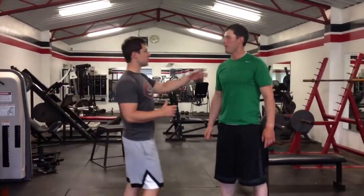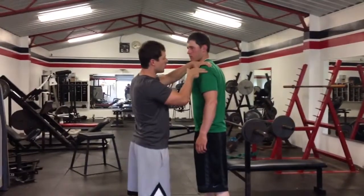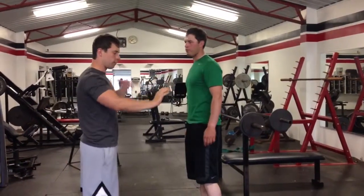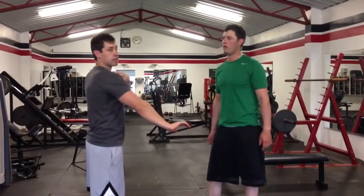Right, so sometimes what we'll see is the front of this shoulder come forward into the socket. And what we want to do is optimize that position, get it back into the socket so that he's able to really get full flexion with that shoulder without coming forward and sacrificing stability.